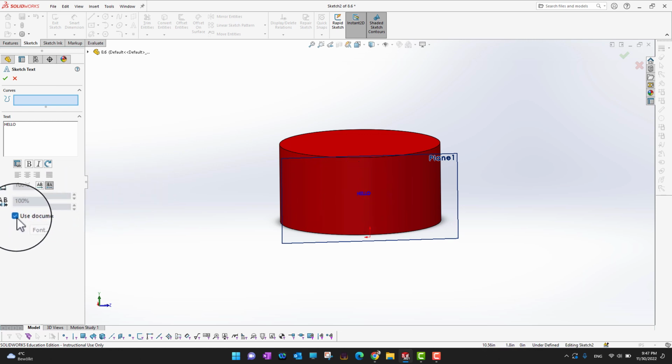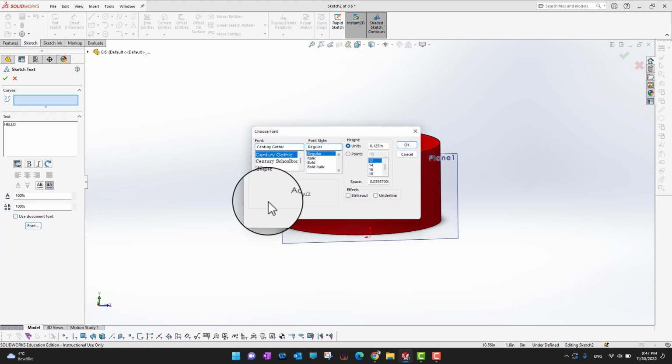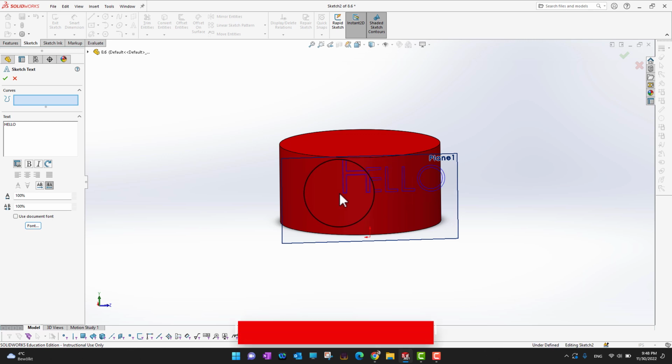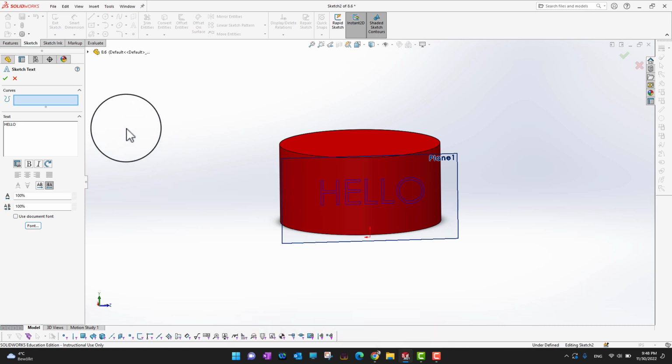For use document fonts, I would uncheck this, and then change the font size. Let's say 1 inch, and then press OK. Then I can choose wherever I want to enter it. Suppose here. Then I can just click the green check mark.